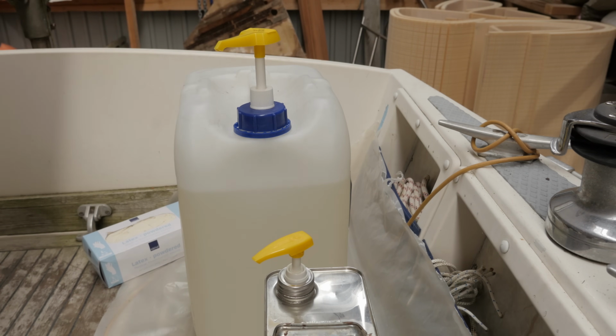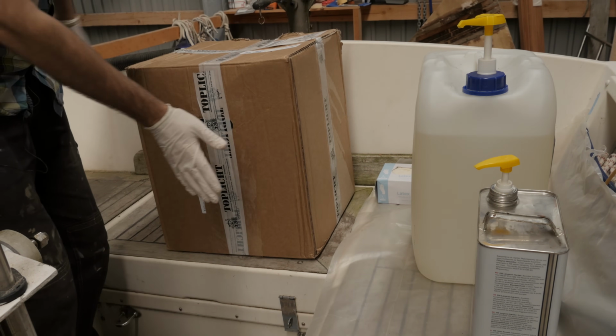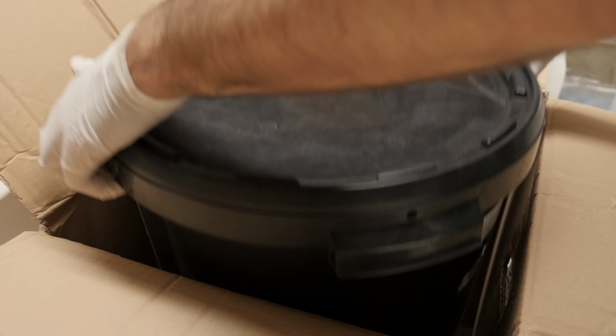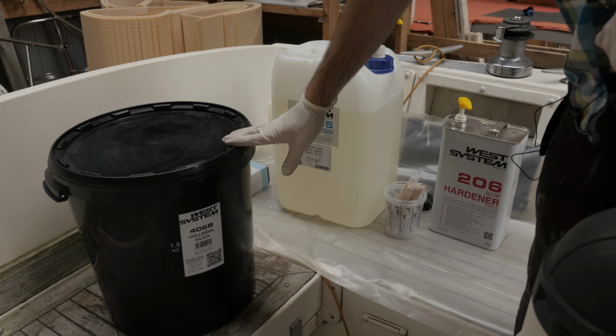And there we go. There's only one thing missing from my little mixing area, and that's a bit of 406. 1.5 kilos of the stuff.